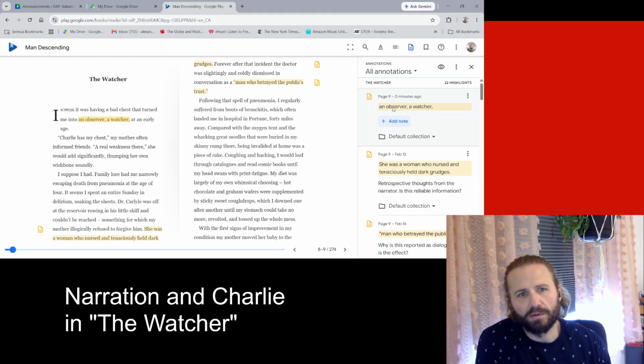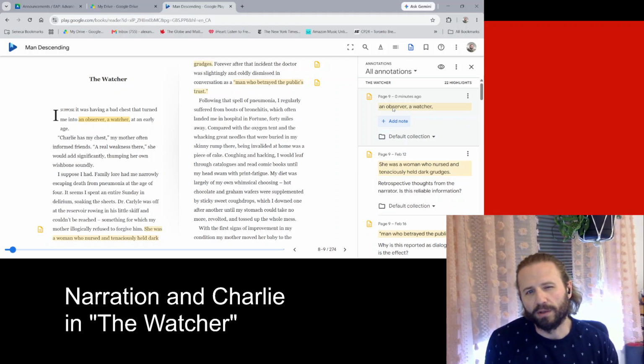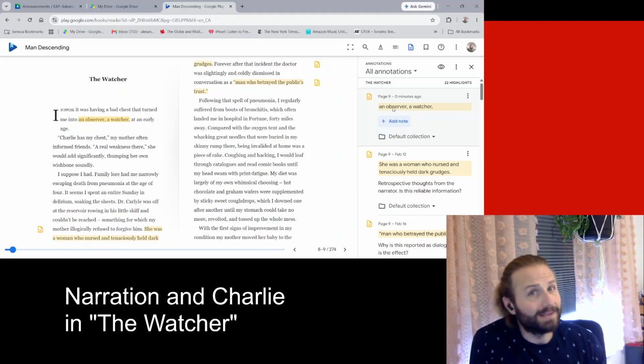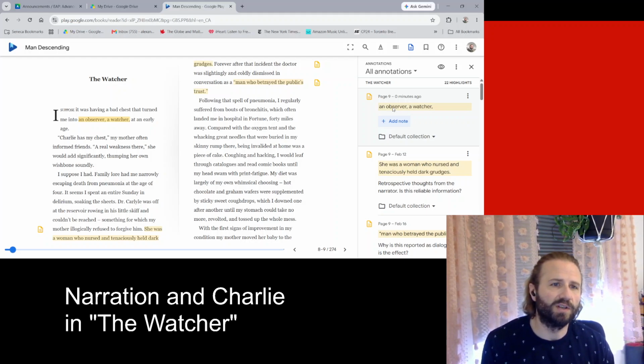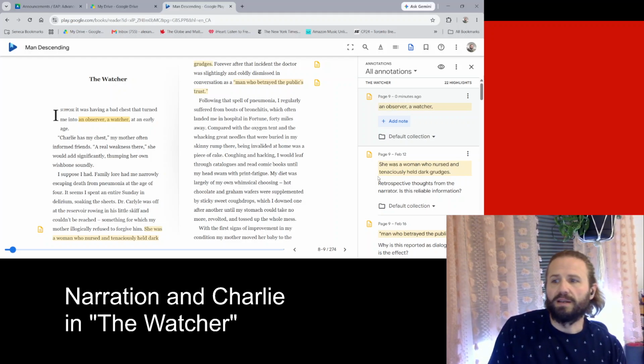So, first-person narration reveals Charlie as a boy whose identity is built around watching, but the story gradually shows that watching is not innocent. Charlie begins as a quiet observer, but as the story develops, the more we see that his watchfulness is tied to judgment, secrecy, power, cruelty, and finally complicity. In the end, he's no longer just watching the adult world, he actually enters it. So let's start with where Charlie's identity comes from.